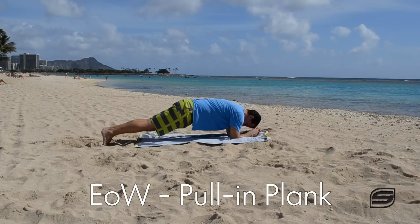So if you start thinking thoughts like that, please don't knock it and not try it before you actually form an opinion on it, because it's an amazing abdominal training exercise. It's a static exercise, isometric, and so it's a little bit deceiving in how difficult it can be, but as you see here in the explanation, it's got all the makings of a really effective exercise because of how it's performed.